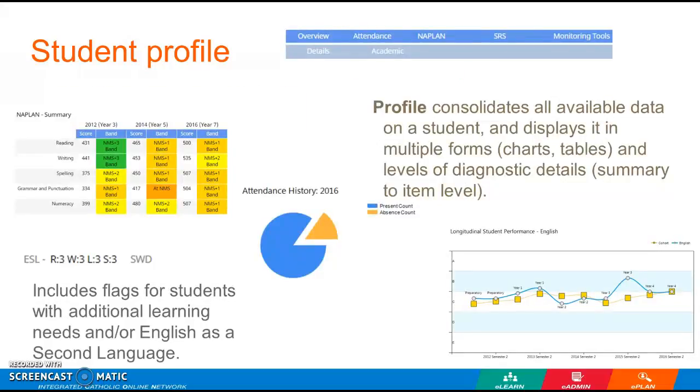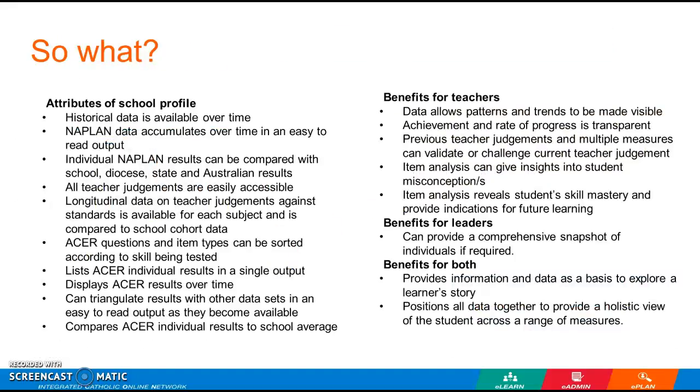The profile consolidates all available data on a student and displays it in multiple forms and levels of diagnostic detail. It includes flags for students with additional learning needs and/or English as a second language. As you can see, there are many benefits to having so much information about each student so readily available.